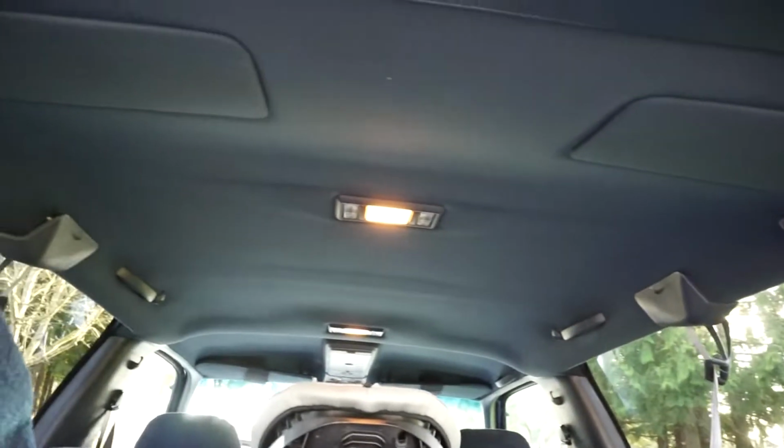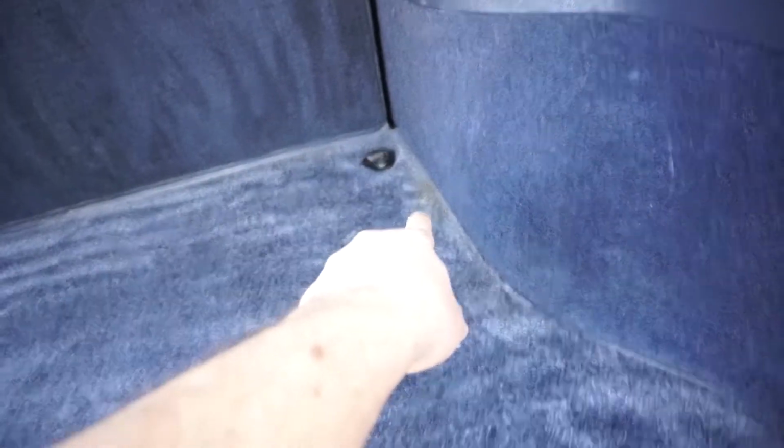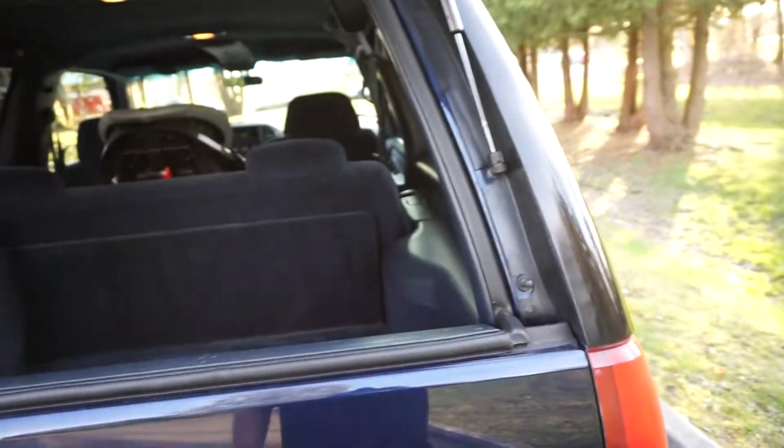You can see the headliner, there's no issues. Nobody's been running cargo in here and hit the headliner or the speaker covers. Really very little scuffs, a little scuff right there, a little darkening right here. But again, you can get a rubber floor mat that's super cheap. The spare is actually a matching wheel. It's not the steel wheel, which is cool to see in there. It's a used tire, and I would prefer a slightly newer used tire over the old factory spare, but it's cool that if you have an issue, your wheel will match.